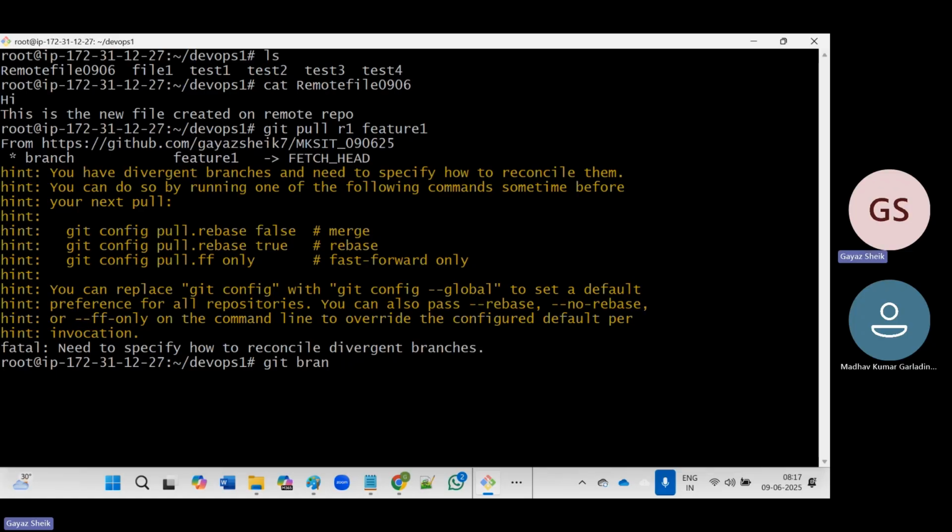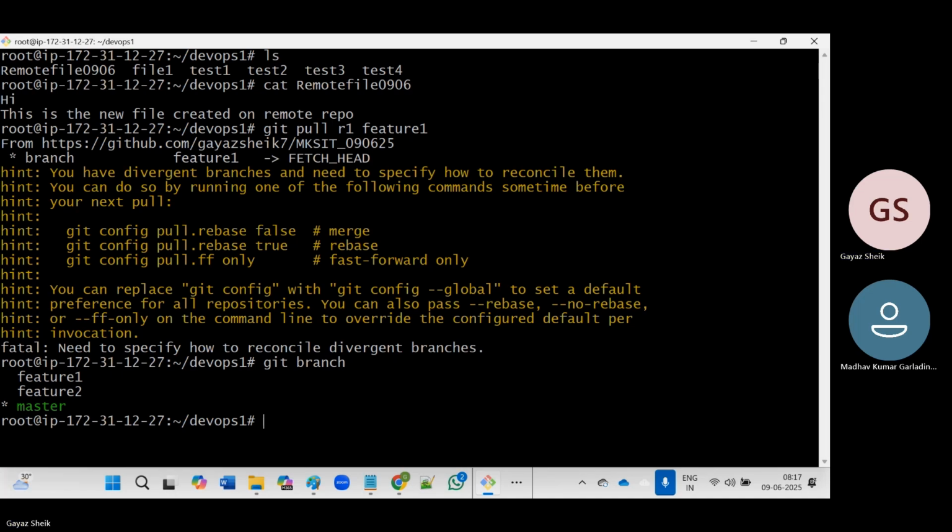You can see git branch here. We are already on the master branch. That is the reason why we were able to pull the master branch from the remote repository. If you want to pull the feature one branch, we have to go to the feature one branch, and from there execute the git pull command.